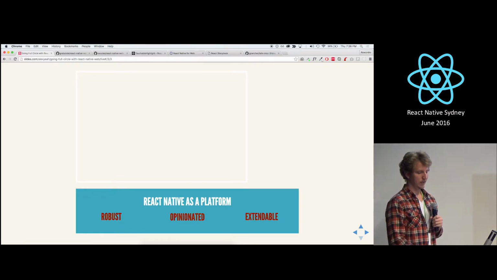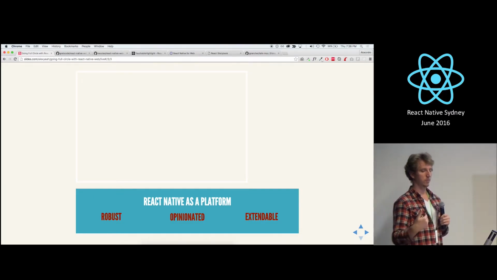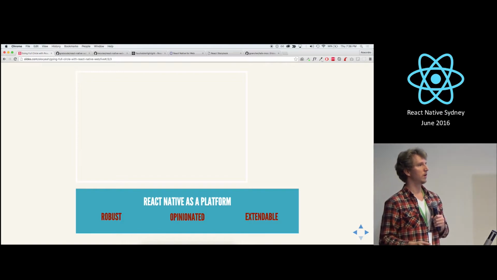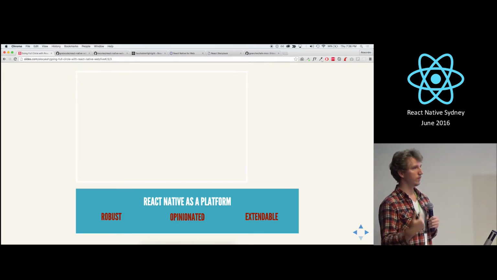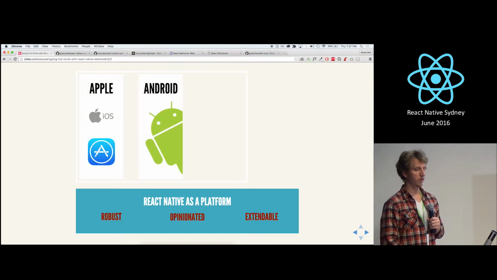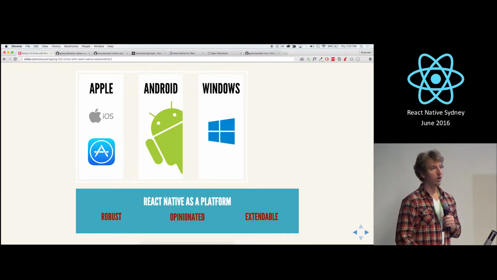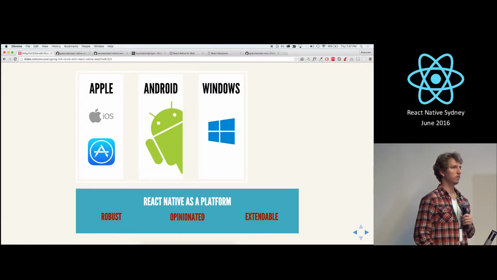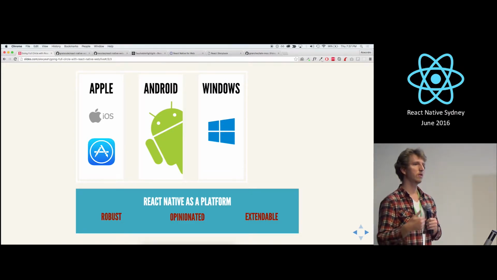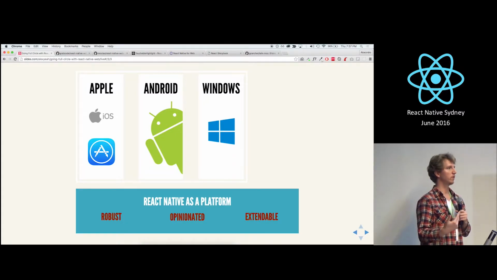And from this list of qualities, so robustness, opinionated, and extendable, you actually have the confidence to go to the next step. And for me, we have already these two platforms well covered, although Android could use more help, but that's fine. And we are about to get Universal Windows. So basically on your device, whatever it is, maybe a phone or a tablet or whatever.